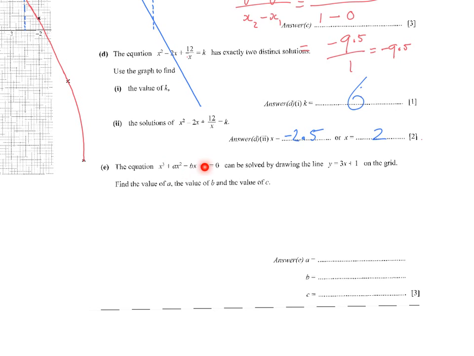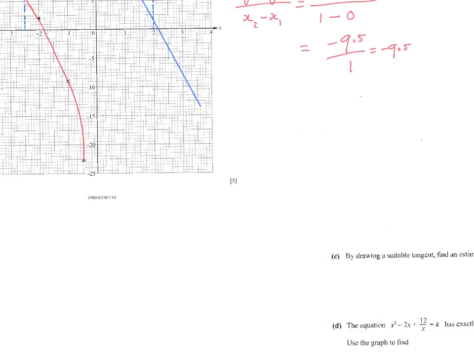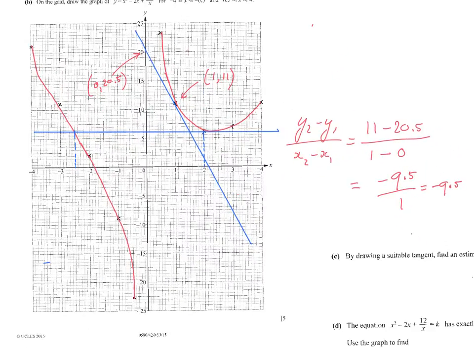They say I can solve this when I draw that line, 3x plus 1. So let's draw the line, guys, 3x plus 1, and let's see what happens. I'll do it in red, by the way. That has a y-intercept of 1 over here. So you can just find a few points if you like, and a gradient of 3. Let me write it down here: y equals 3x plus 1. So let's say when x is 1, y will be 4, which is there. And when x is 2, y will be 7, which is there.